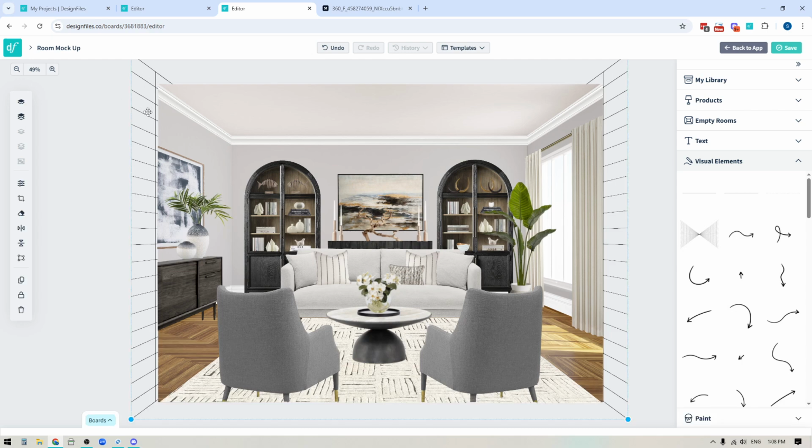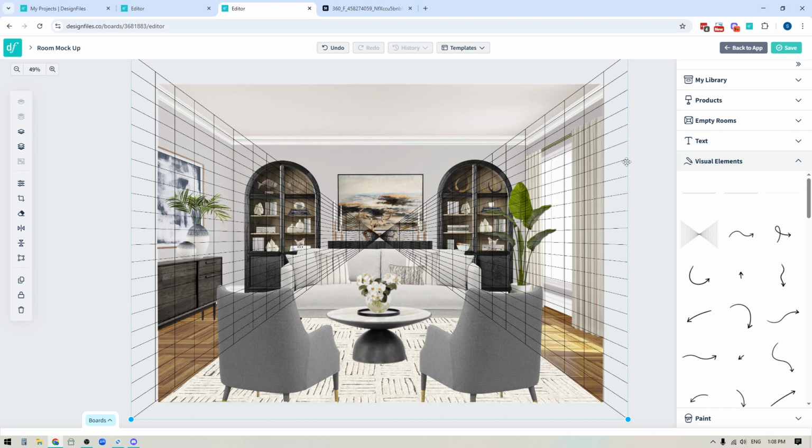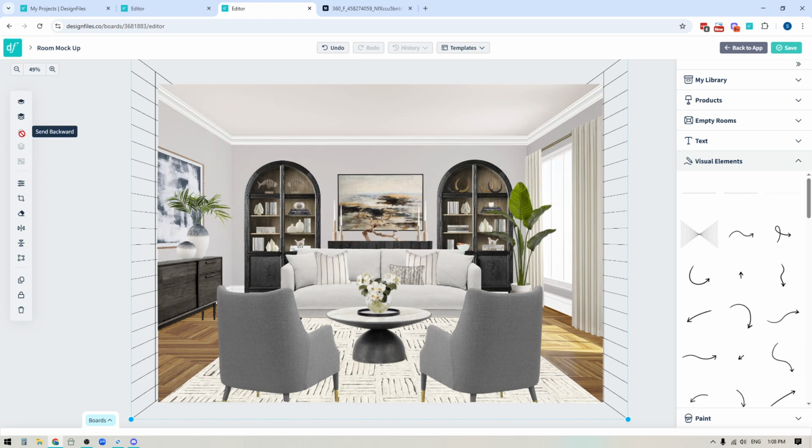So I'm just going to click it here. You can see that I've already added it, and I'm going to bring it all the way to the front of this particular design. Now, the perspective grid makes it easy for you to scale it up so that it starts to match the angle of the room that you've got in the background. And then once you've got it lined up, what you can do here is I'm just going to push it all the way to the back, and then I'm going to bring it forward a couple of layers here until it's sitting on the empty walls but behind all the furniture.